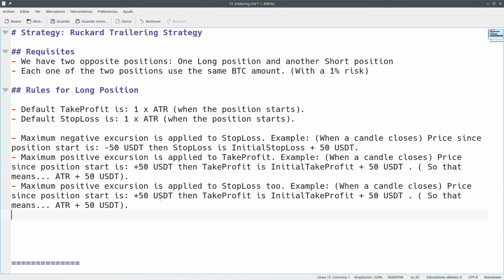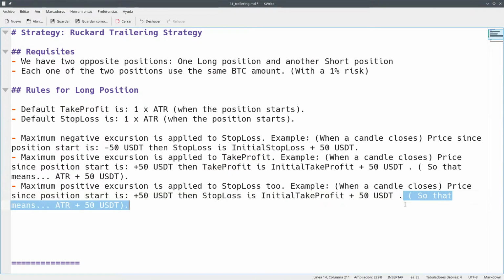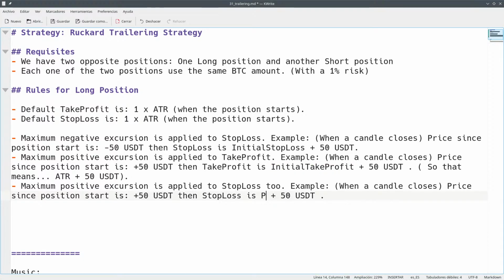So if the price is plus 50, then the stop loss is the previous stop loss value plus 50.